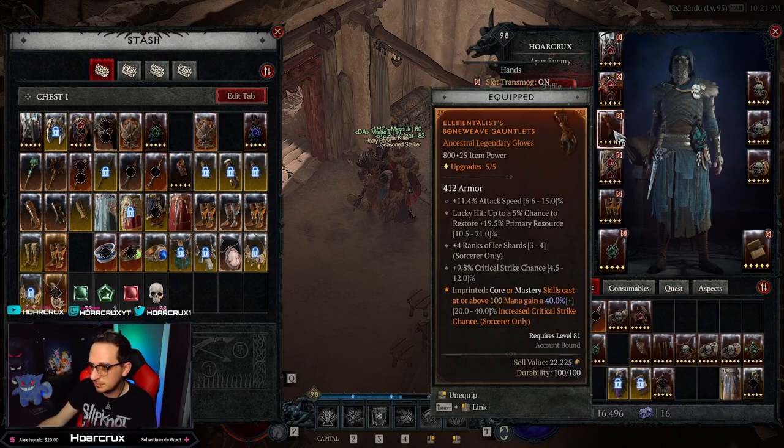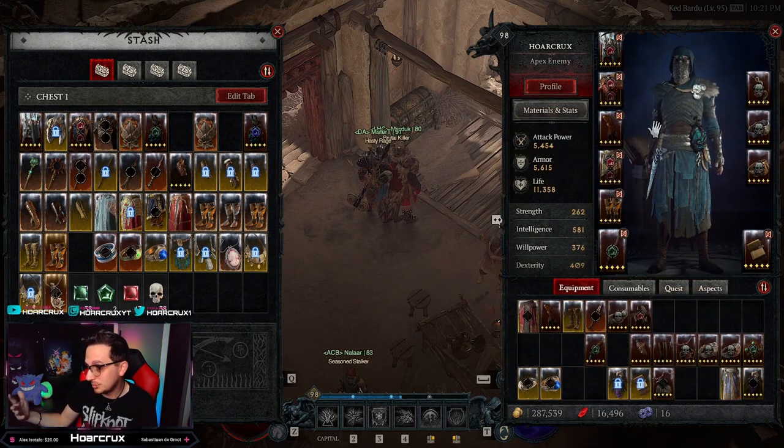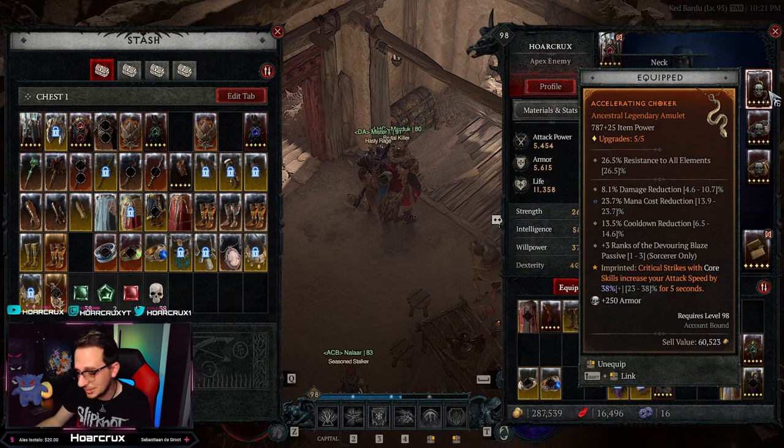Again, I think you should flip-flop this to your gloves, and then put your glove aspect, which is going to give you crit chance, on your amulet. I think that would arguably be better. But you're pretty much a little Gatling gun. It's actually pretty funny how fast you cast things. You're doing it like 50% faster. So with your glove attack speed plus the aspect, it's actually pretty crazy.